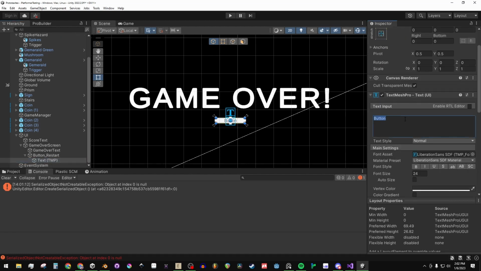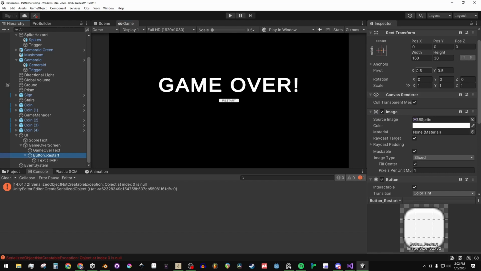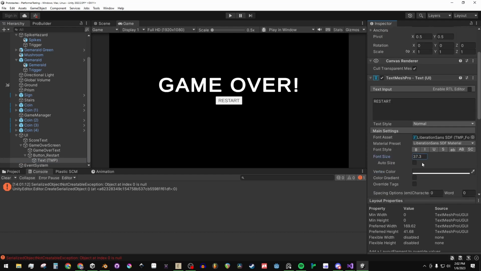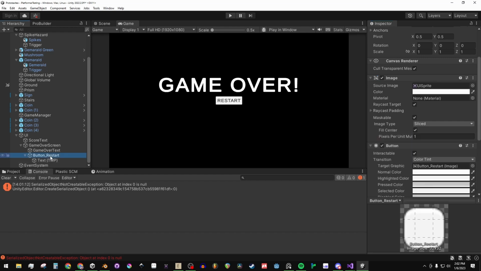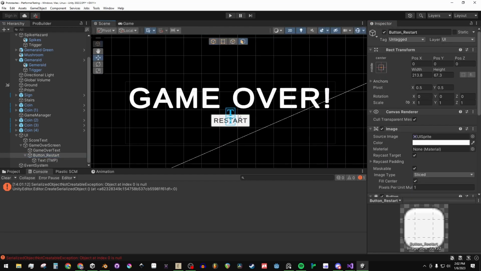And we'll make the button say restart. It's very small right now, so let's make it bigger. We'll make it nice and wide and nice and tall. The text needs to be bigger. Make the text bold. And we'll move it down.